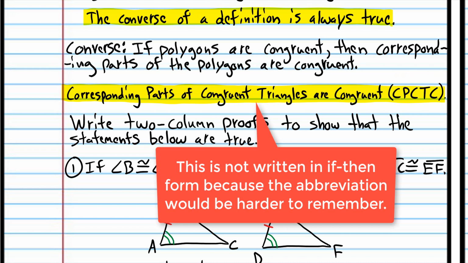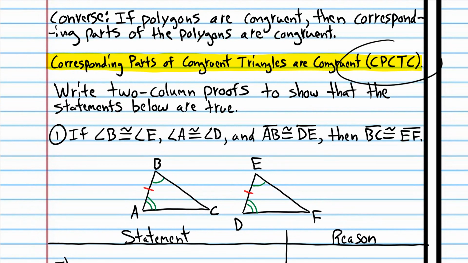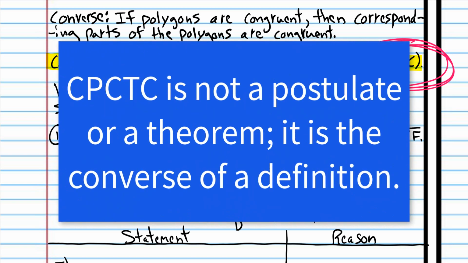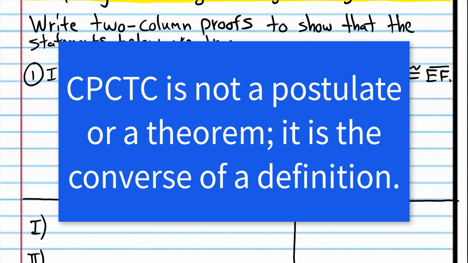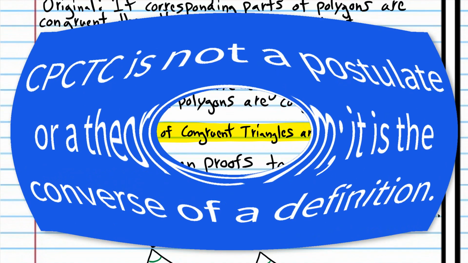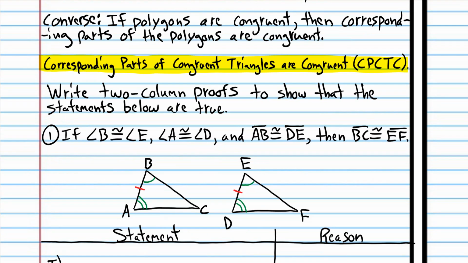Now you're probably wondering, who cares? Why do we have to come up with that abbreviation? Well, we're going to use this so commonly in geometry class that we don't want to have to write this entire sentence out. So that's why we come up with the abbreviation CPCTC. If you didn't understand all that, I know that is kind of complicated, but that's okay. When we do practice problems, you're going to see exactly what we're talking about. But before we go on, go ahead and take a screenshot of those highlighted sentences, because you might want to look back at that.